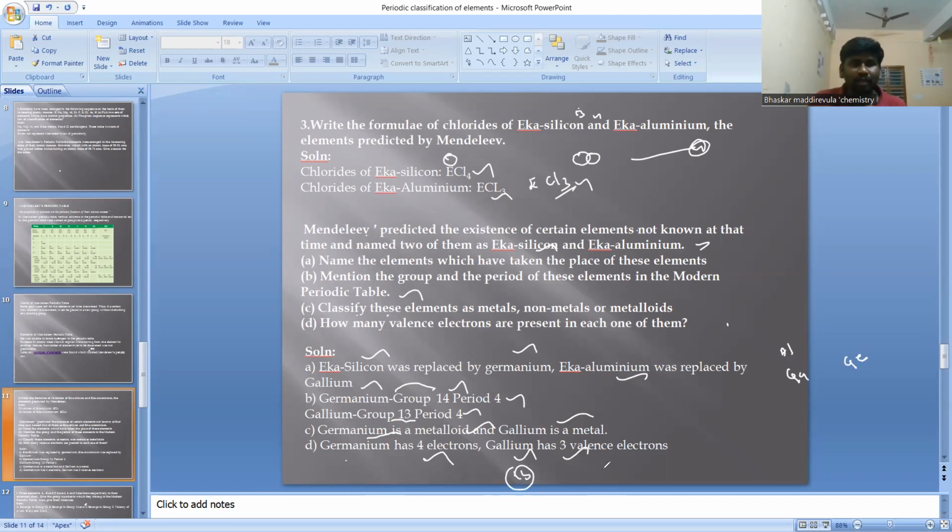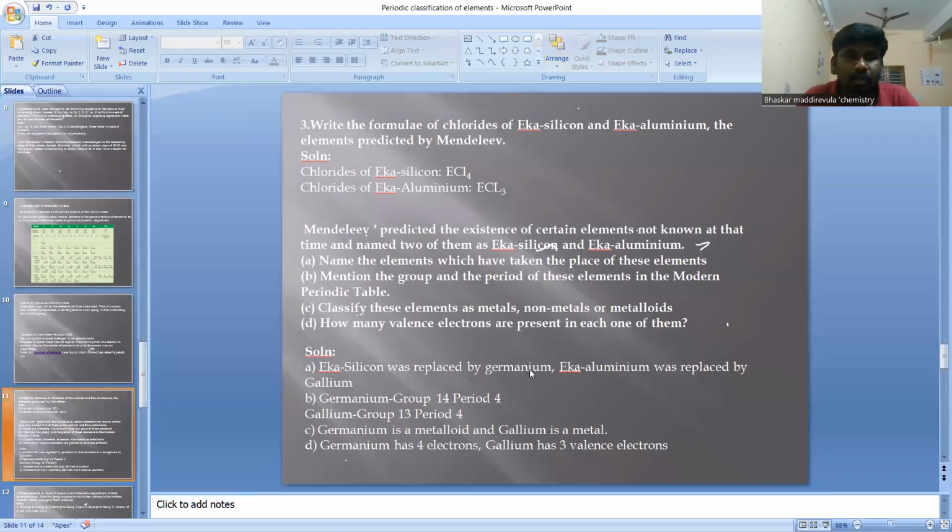This is the way they will ask questions from Mendeleev's periodic table, and from each topic. We covered 3 topics. The first topic is Dobereiner's triads; we saw what he called Dobereiner's triad and how the last question comes from it. Next, we covered Newlands' law of octaves, and saw how the last question comes from it. We should be thorough with the limitations and features of Newlands' law of octaves.